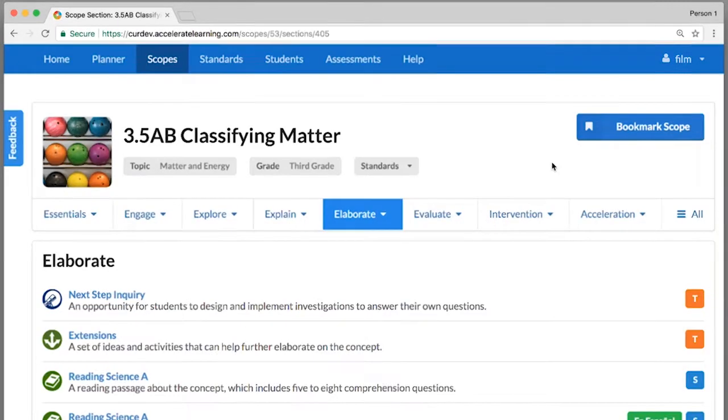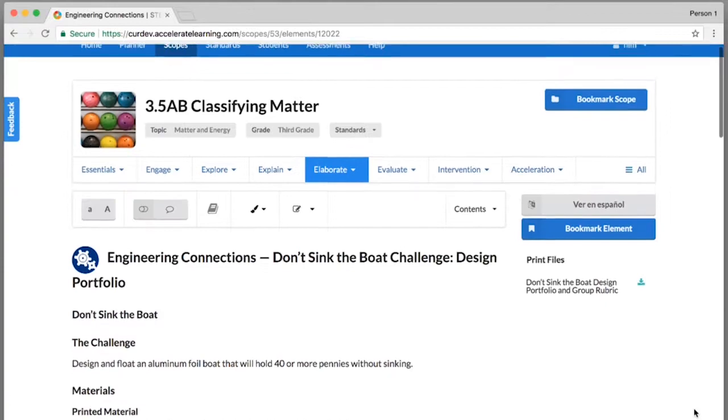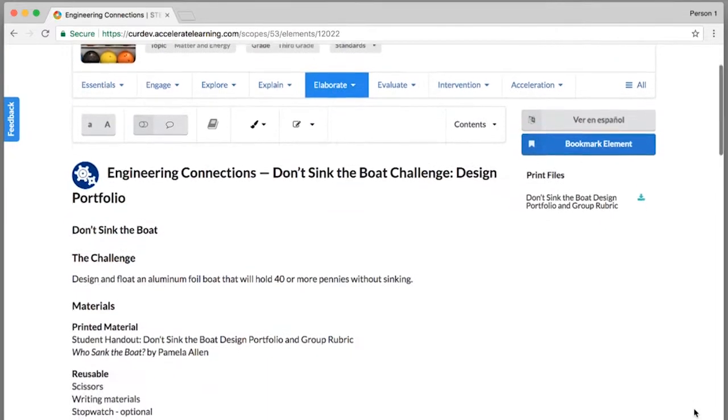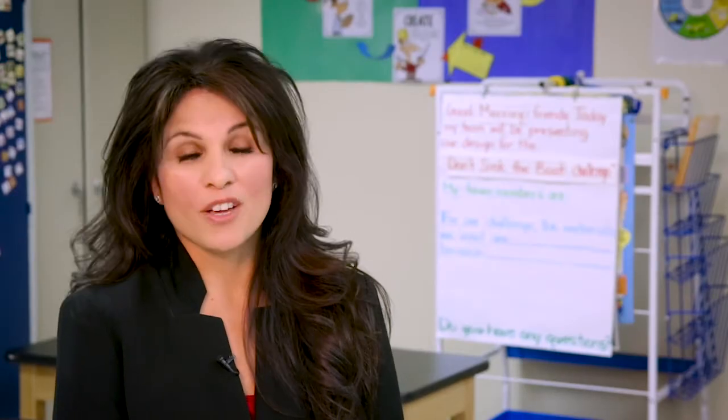So I brought in our engineering leaders. I brought in a monolingual and a bilingual teacher from each campus for grades 1, 2, and 3. And I showed them, look at STEMscopes, take a look at your 4th E, which is your elaborate. There, you'll find your engineering connections. So once they saw that, I said, all I'm gonna do is add 4 more days to your science curriculum. And we're gonna take that component and we're gonna elaborate it by using our engineering connections.